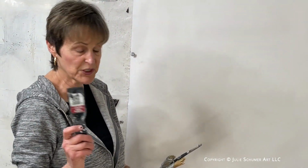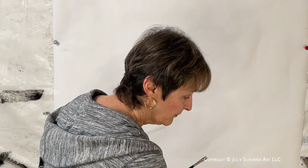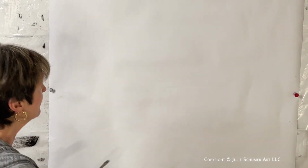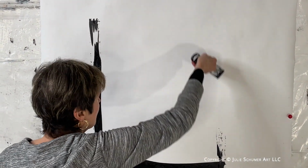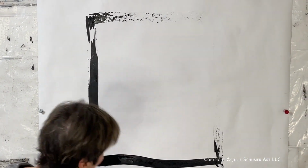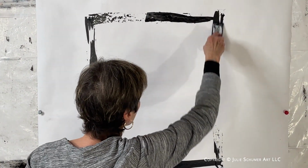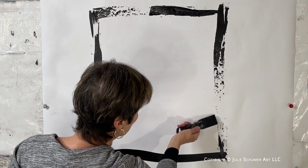So I think kind of to shake it up, I'm going to start with this spreader. And I'm going to do circle, square, and a triangle, sort of a la Robert Motherwell. And I'm going to start with a big square. And because the spreader gets rid of a lot of its paint early on, I'm already having some interesting effects with heavy to light lines.